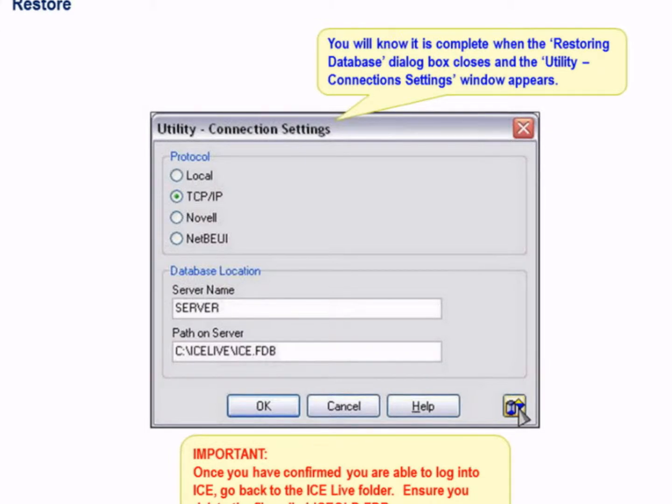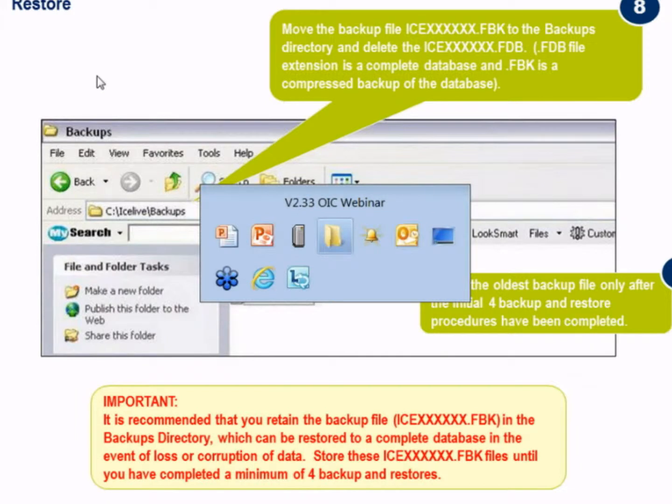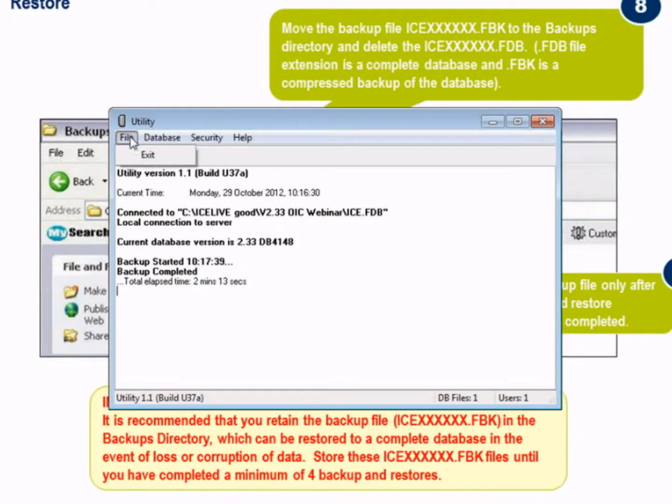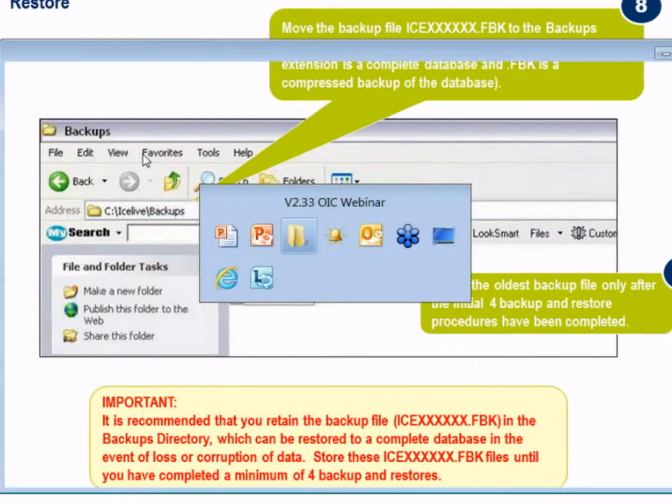Okay? So from here, we'll just flick back to my system. So my backup on this particular system only took 2 minutes 13. So I know I now have a backup copy. So I'll exit out of here. I'll go back into my ICE folder.